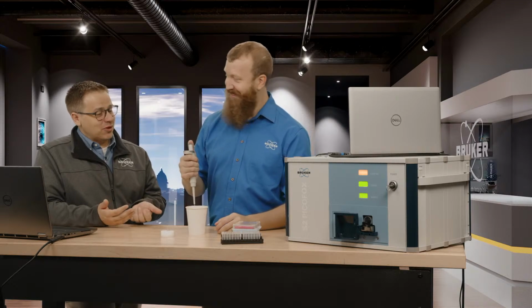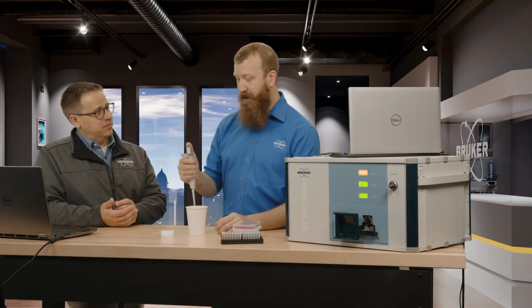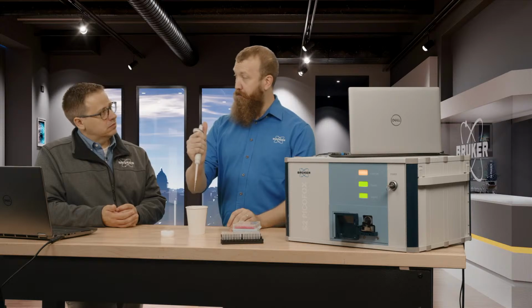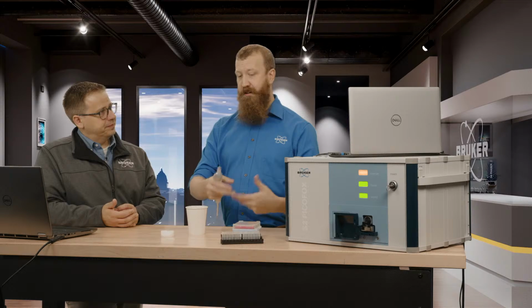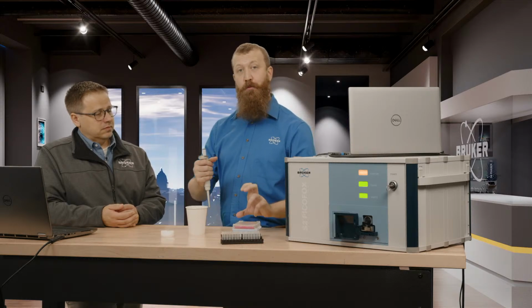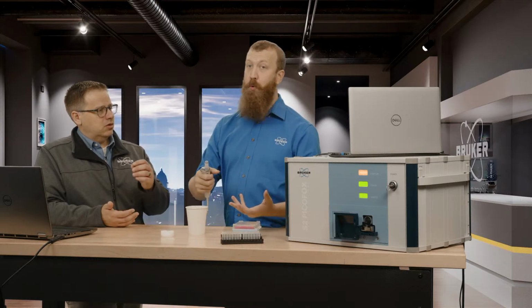All right, so that's what you would normally use as gallium? You just put a little gallium in there? Yep. So I would take 1 milliliter of water, and then I would spike that with some amount of gallium, and then make sure it's well mixed, and that would be what I would actually sample for quantitative analysis.